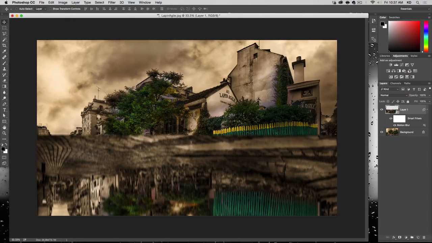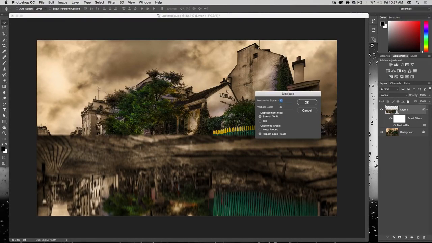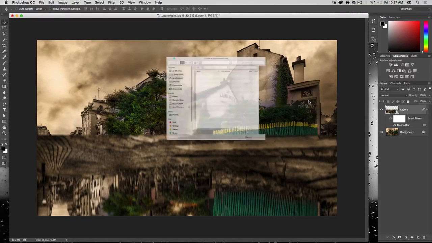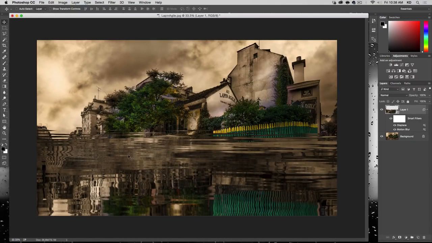All right. So we just blurred everything up and down, and now we're going to go to Filter and Displace. For Displace, I would do horizontal 10, vertical scale 80, stretch to fit, and repeat edge. Here it's going to ask you for a file to use to displace it. So use this displacement map, which is a kind of water texture. And look at that, pretty crazy. It gives you this real watery texture.